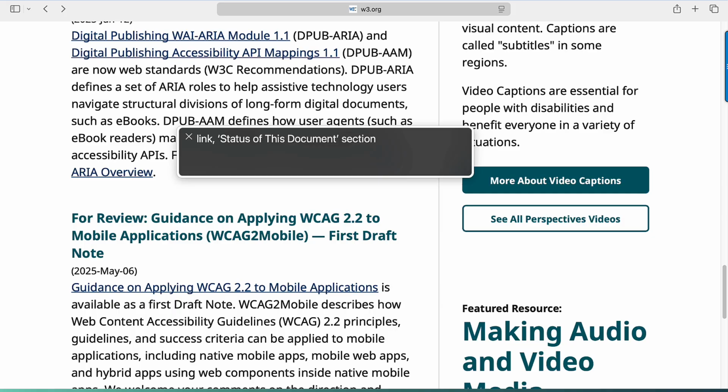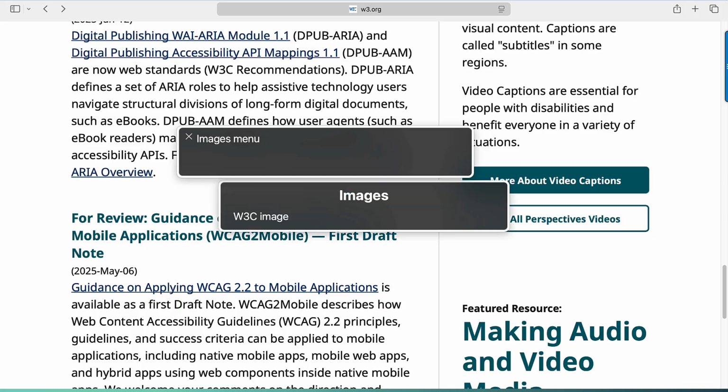Now, what I want to do next is I want to see if this website has a LinkedIn presence, right? Now, what I can do is I can just keep browsing until I find a LinkedIn link. I'm really impatient finding that LinkedIn link. All right. So what I'm going to do is I'm going to turn on my rotor. I'm going to press VO+U.